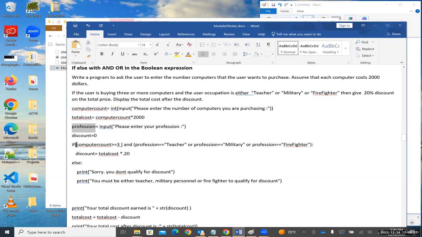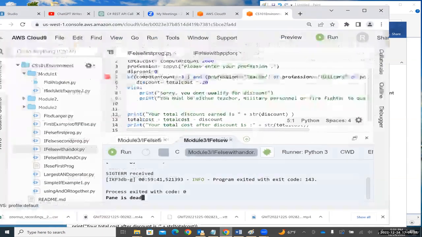And then here we're checking two conditions. One checks the number of computers and the other checks the profession, right? So as we talked about, this is one group. That's one condition, which can be considered as being broken down into smaller conditions. But at the high level, this is treated as one condition, and then the computer does the AND operation with the results of this condition. So let's take a look at this program.